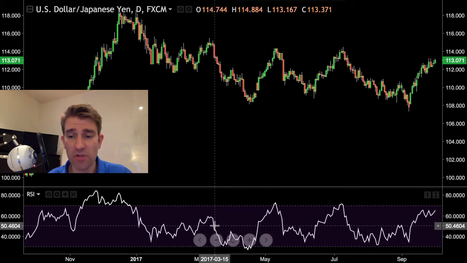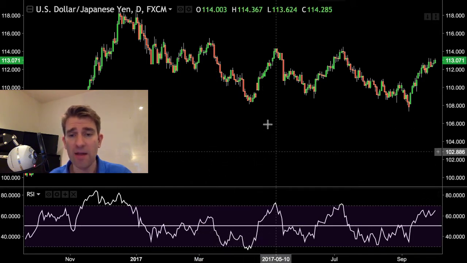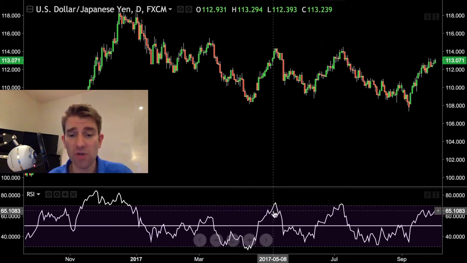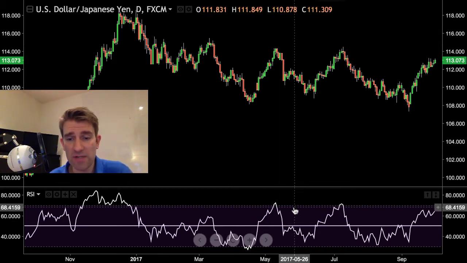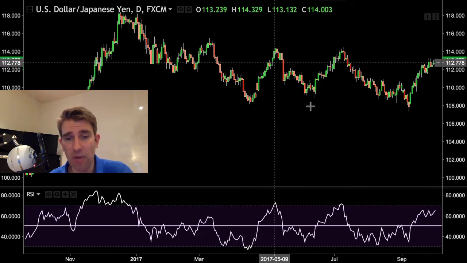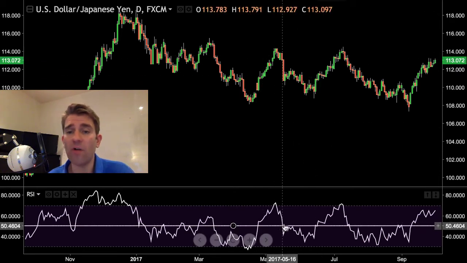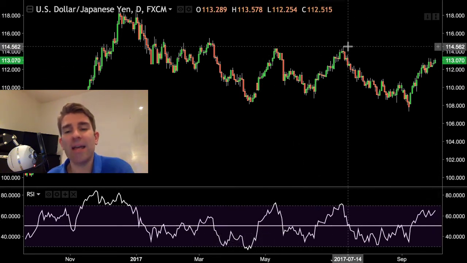And obviously it depends, if we've got stochastics, it's going to be different. We have a midpoint there. We're going short here because it's overbought as it crosses back under into this kind of neutral territory. In this case, we've got it at 70 and we're looking to cover it at 50. Great. Or let's say we're just selling at a resistance level, not using the RSI as an entry.